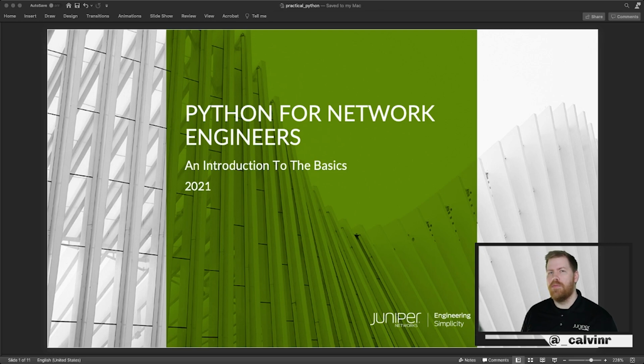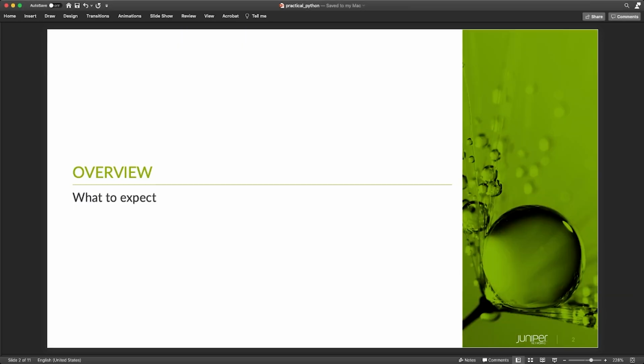But probably more appropriate for those of us that live within the IT infrastructure world, Python has a rich package ecosystem that allows us to import snippets of code that handle some of the more complex tasks. Things like managing an SSH connection to a router, how to send a command to a remote device and then store the data that's returned. My hope is that by the end of this course, you'll have an awareness of the foundations within Python programming and will have some real world experience into building a practical network automation script.